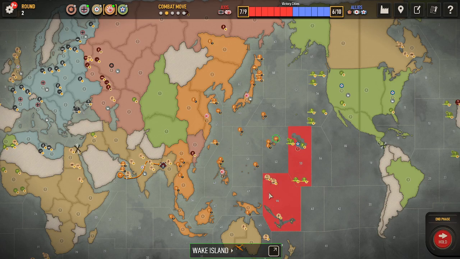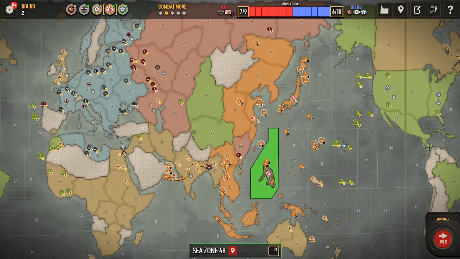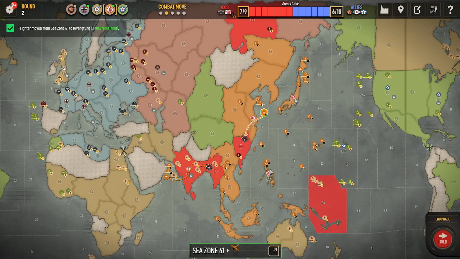We could take a cheap shot on the cruiser now that I look at that. I didn't even think about that. That fighter bomber shot on the cruiser is mighty tempting, but I don't think we will. So this is going to be one fighter coming back to 48. So one of these fighters needs to be able to come back, so we'll have him hit here so he can come back to 48.